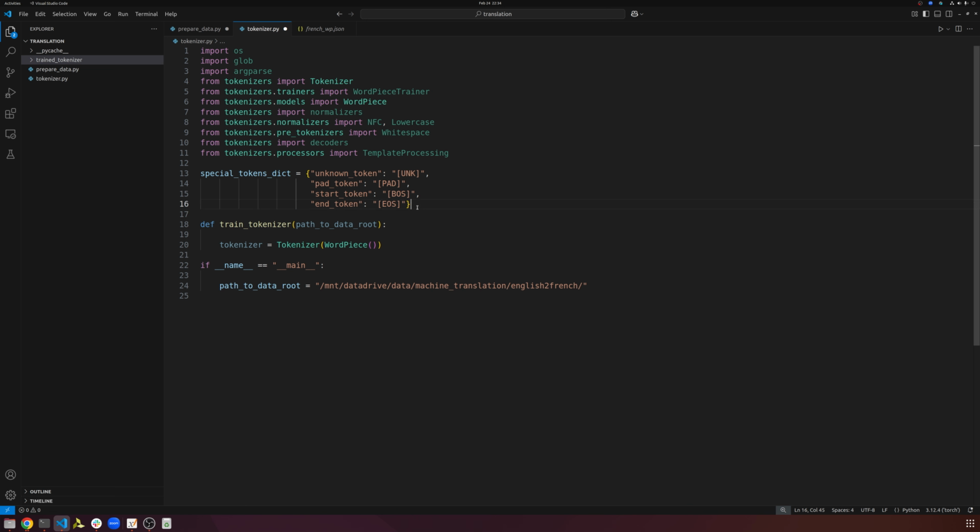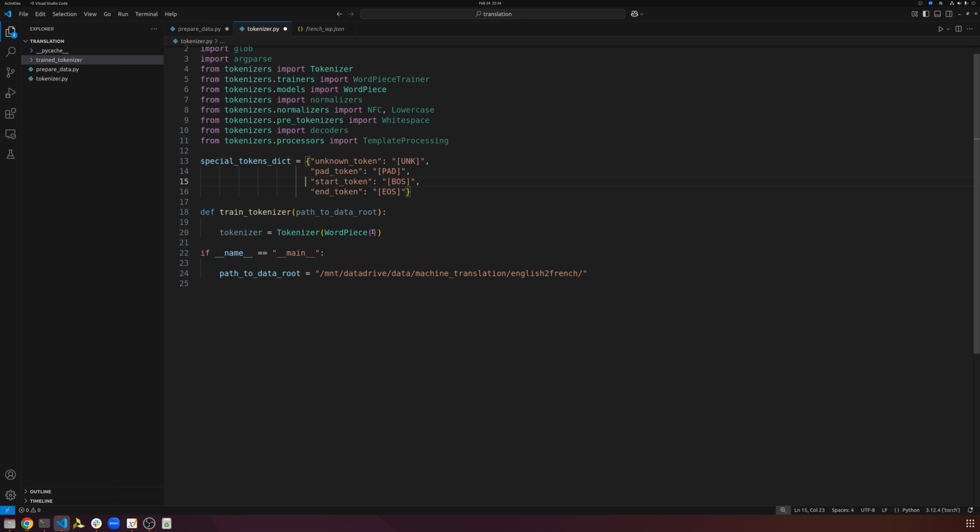And we're going to need these, especially when we write our generative script in the next video, when we actually write the model. So for now, these are the special tokens, and you'll see how we use them in a bit. So we have our WordPiece tokenizer, and we need to provide to it our UNK token right here. The UNK token, well, we already said it, so it's going to be UNK, just like that. Good.